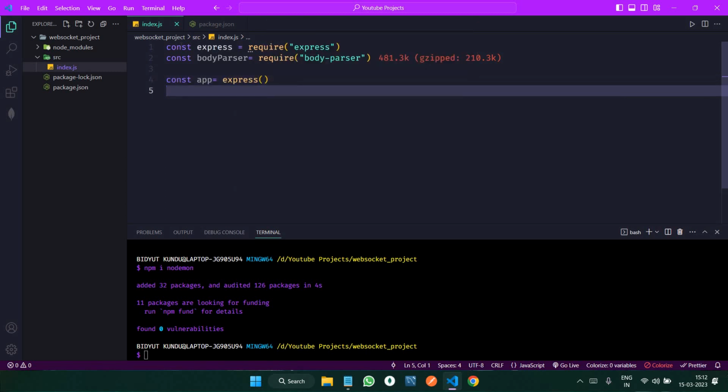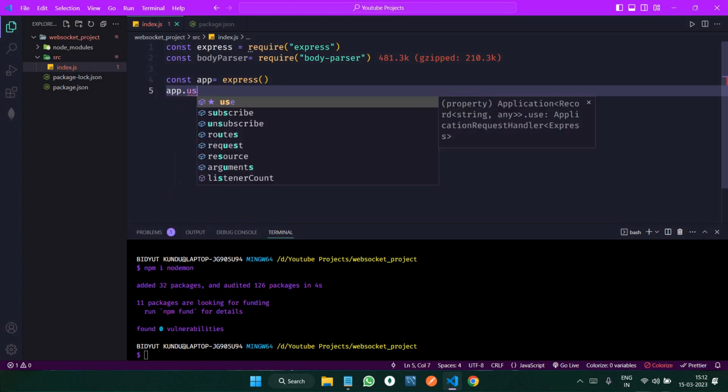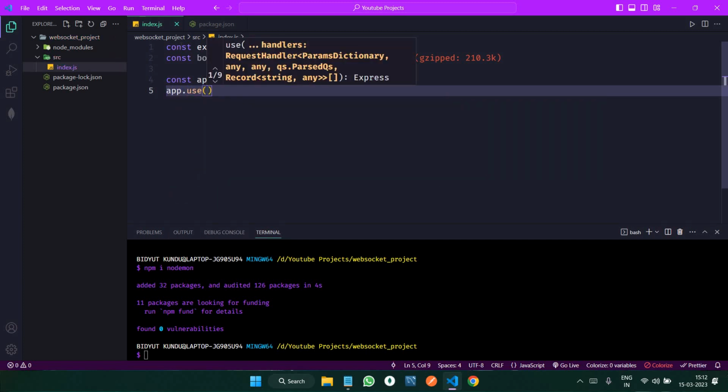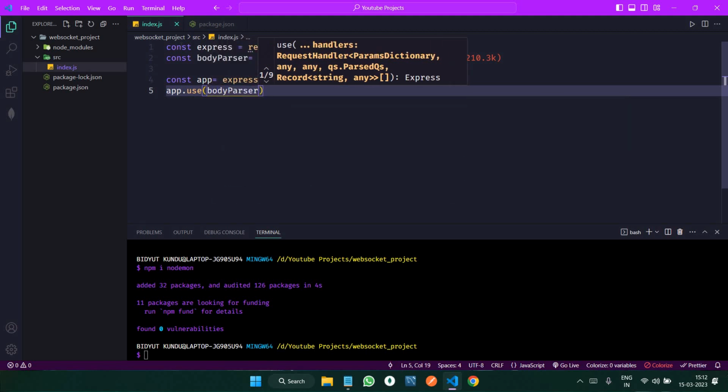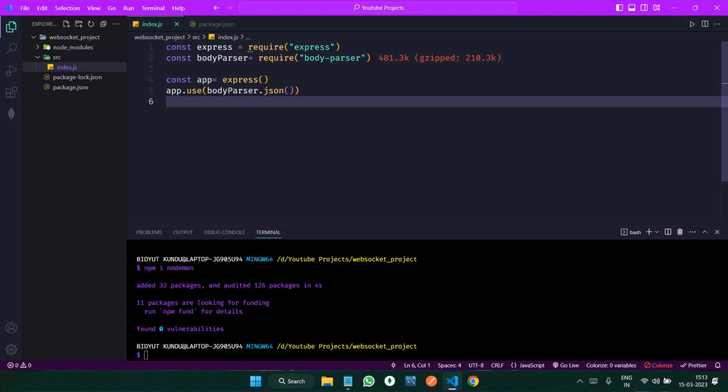Yeah, that's good. After that we need to parse the data here. So next one is app.use, and just pass the body parser. So basically it parses all the JSON format data.